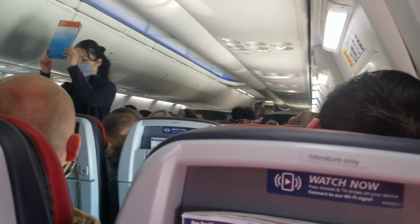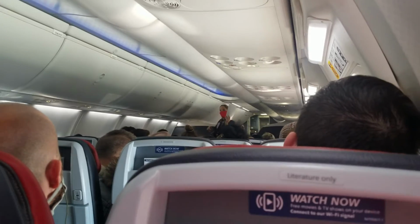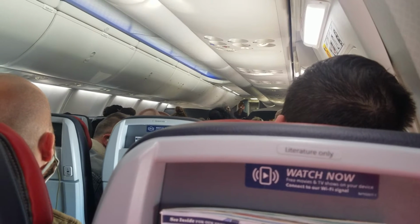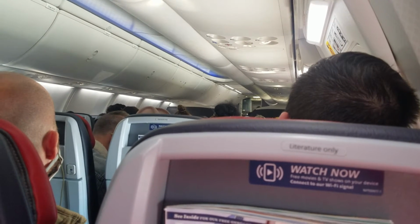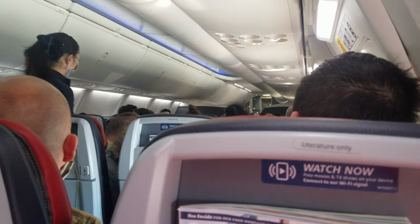The safety card in your seat pocket explains the safety features of this airplane, including the location and operation of exits and flotation devices. This airplane has two exit doors in the front, two window exits over the wings, and two exit doors in the back. All exits have evacuation slides to use in an emergency. When directed to exit, jump onto the slide and move away from the aircraft.